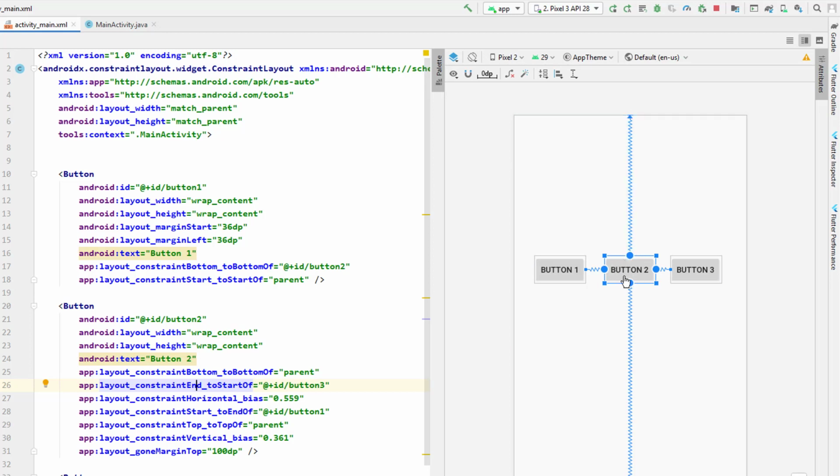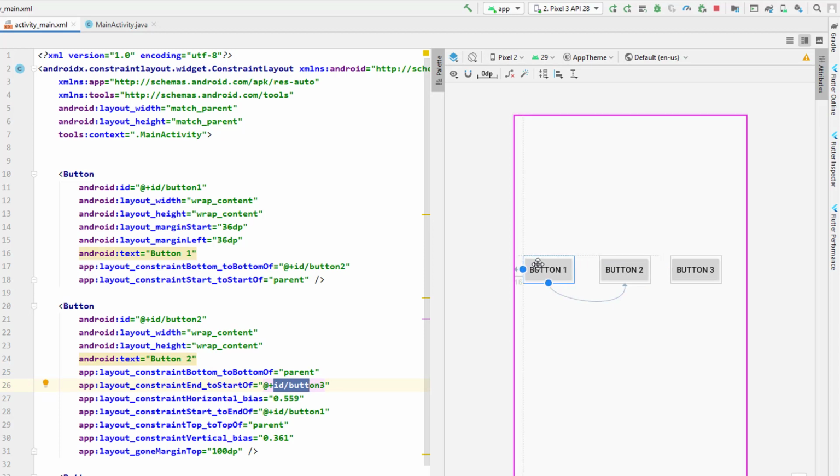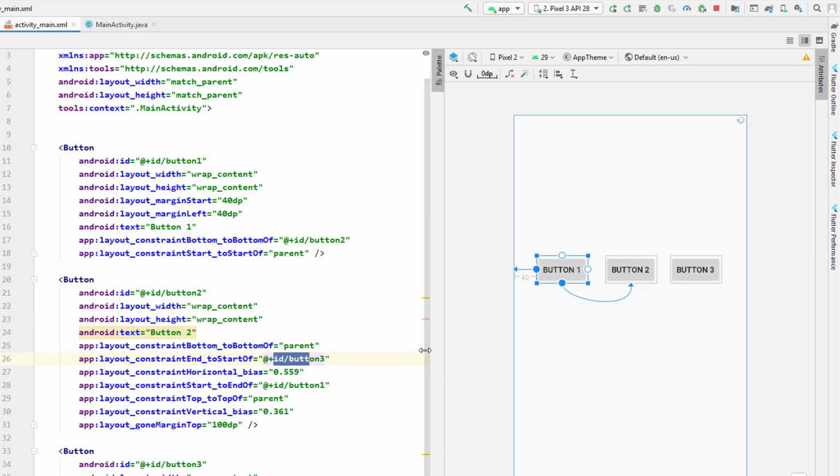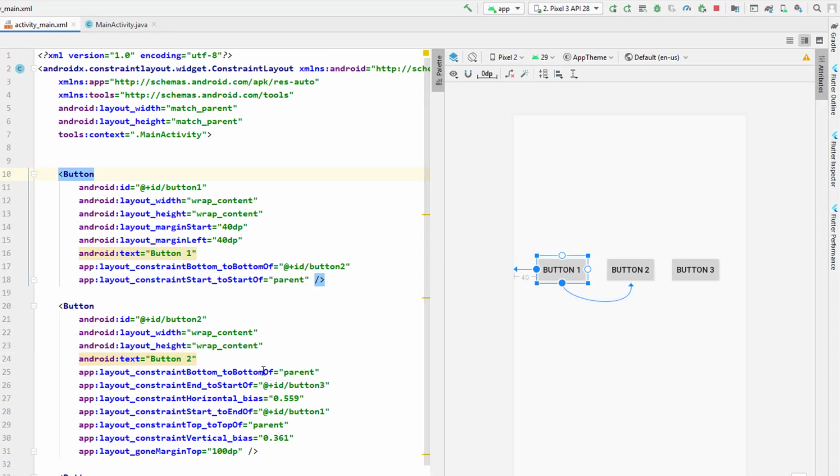Once you understand those terms, you can relate to two different things. You can either relate to the parent, or you can relate to another element which has an ID that is already defined. So once you understand those things, you'll be able to position any element in any place, and give it any constraint with your own rules, in any way that you want. So at that point, I'll stop from there.